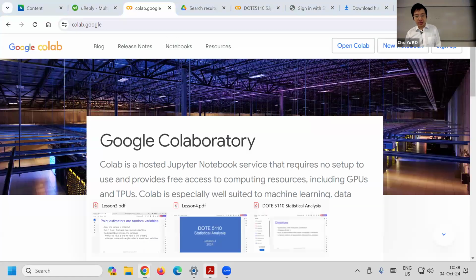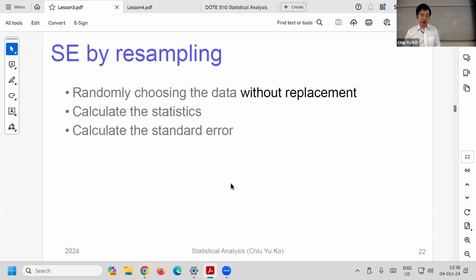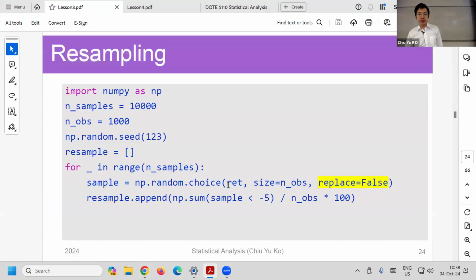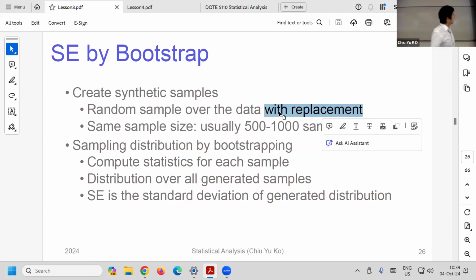So let us go back to the case where we do the next one. That will be very quick. Previously we did it without resampling, that is, without replacement. We close our eyes and pick from the history, and we can't take the same one, suppose the stock price on the same day. We pick this day, then we pick another day. But bootstrapping is a method where you actually do replacement. And each sample is the same size as the original sample.